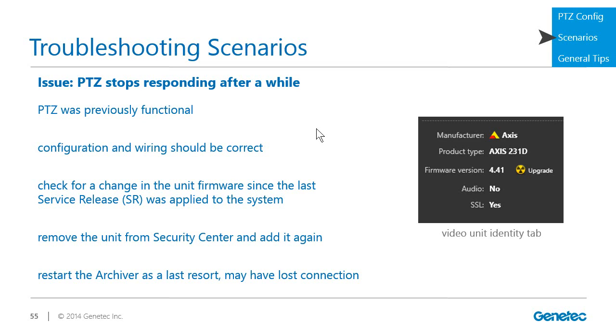So we don't impact the other video units on the same archiver, we can also try to remove and re-add the video unit as well and see if that restores control. When we're removing a unit, it's going to ask us if we want to keep the video associated with it, which will be reconnected to the unit when it's added again. So it's actually not that bad a procedure, it's pretty safe.